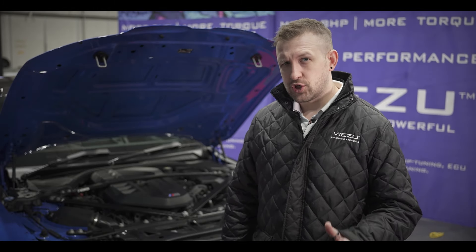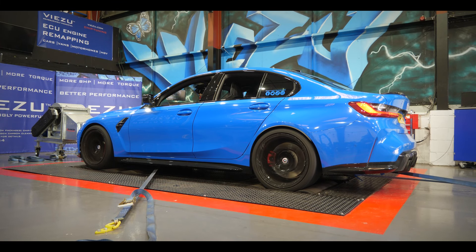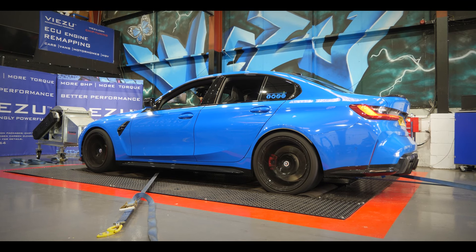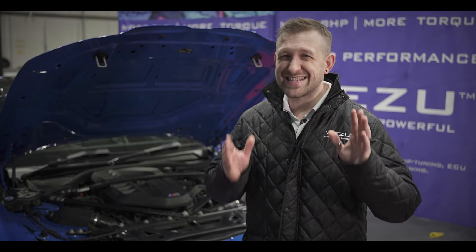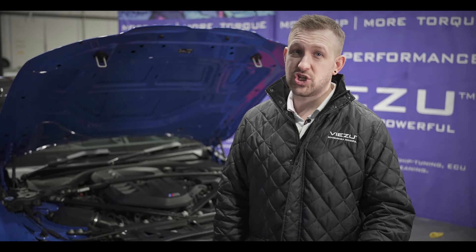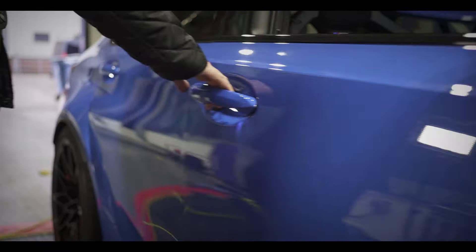With the Berger Motorsport JB4 tuning system now fully installed, let's find out the results. Impressive numbers — we have made some substantial power and torque gains. We have added 72 horsepower and 94 Nm of torque, numbers you will definitely be able to feel on the road and on the track. Those figures are also exactly in the region of the predicted gains from this system, which are 80 horsepower and 100 Nm. Final figures from our G80 M3 are 631 horsepower and a massive 810 Nm of torque — it was a quick car before, but now it's going to be incredible.